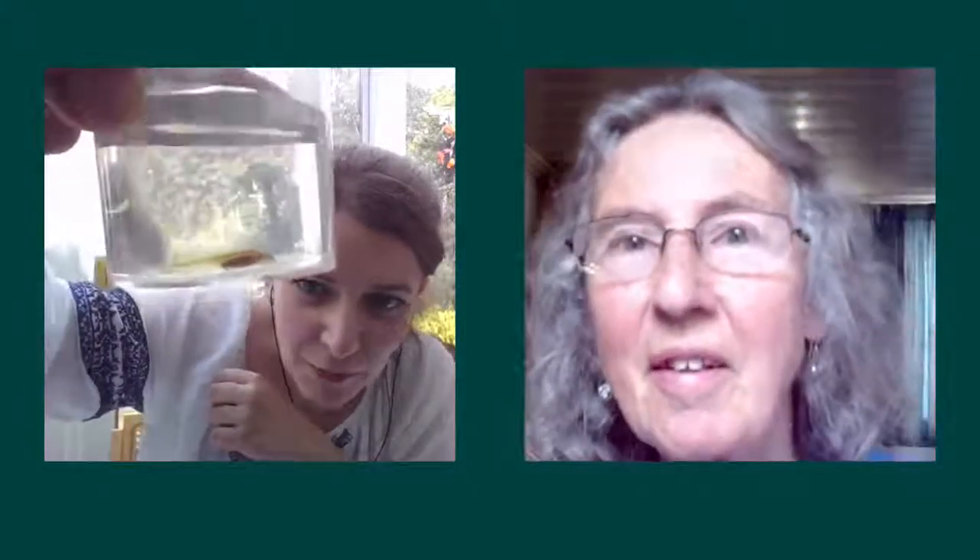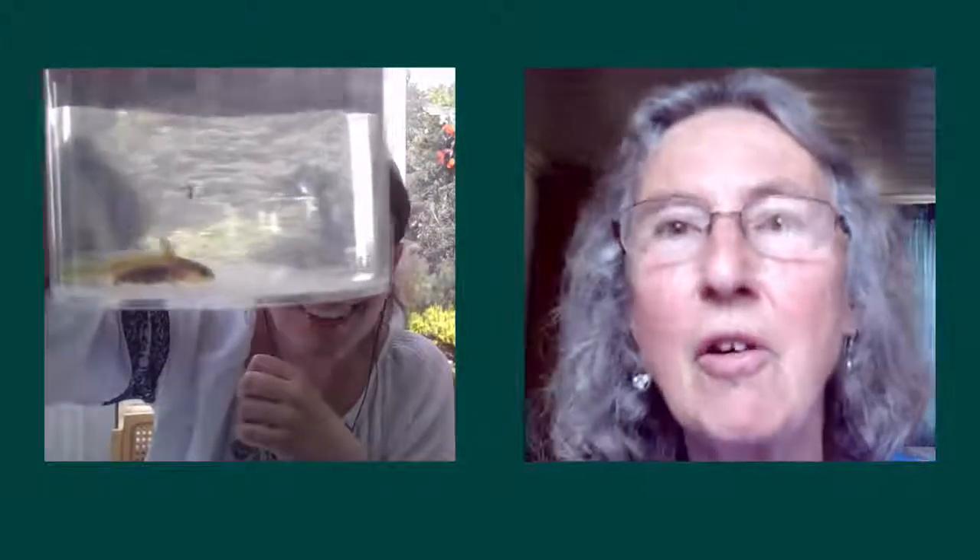Thank you — I've been doing a bit of pond dipping today as well. I've just got a couple of things I thought I could show you. I've been very pleased by how many newts we've had in our garden ponds. Yes, I can see him very clearly. And you can see his little feathery gills sticking up just behind his head. So he can breathe in the water.